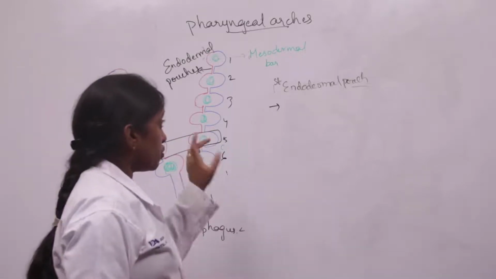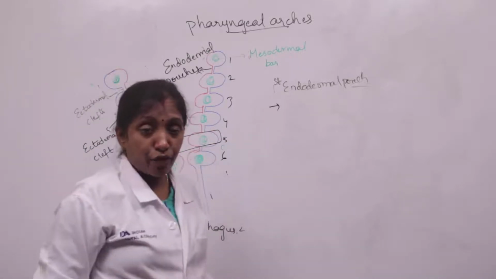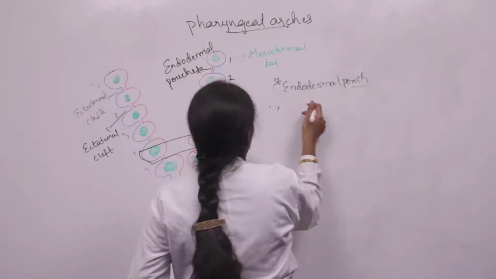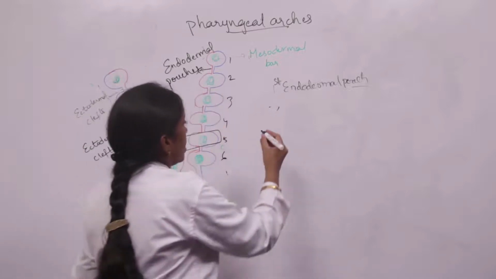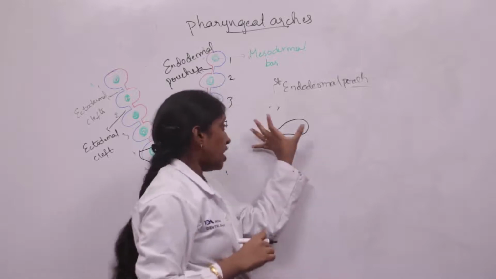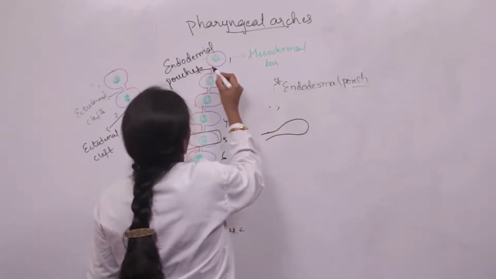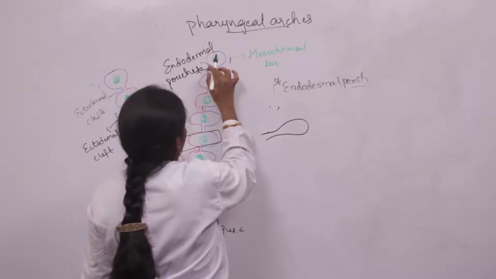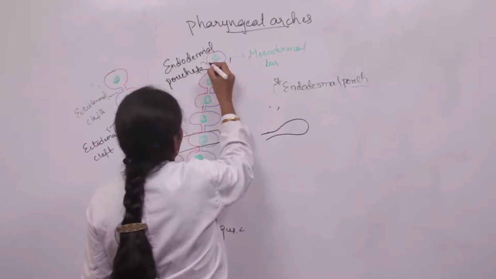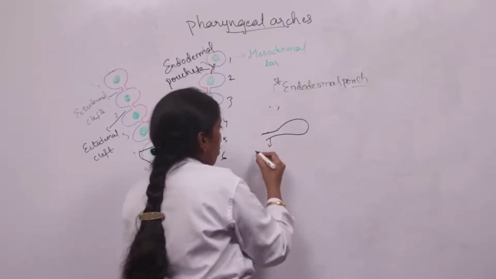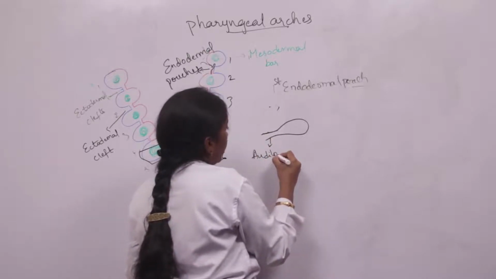The ventral part of the first pharyngeal pouch helps in the formation of the tongue, and the dorsal part, together with the dorsal part of the second pouch, forms a recess called the tubotympanic recess. The medial part of the tubotympanic recess is narrow, and in future it develops into the auditory tube.